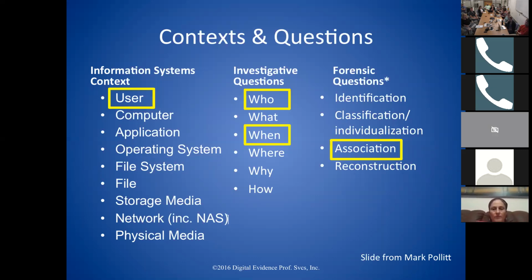So in the context of Mark's slide, in today's presentation, I was looking at this and saying, okay, the work we're doing is focused on users. It's focused, as you will see, on the who and the when. We're looking at timestamps in particular, and we're answering questions about association. Two different event time series, are they associated or not?